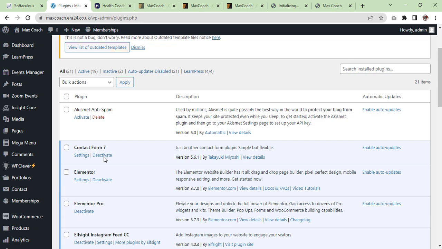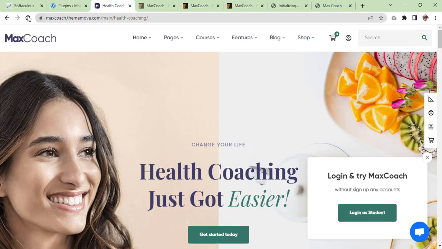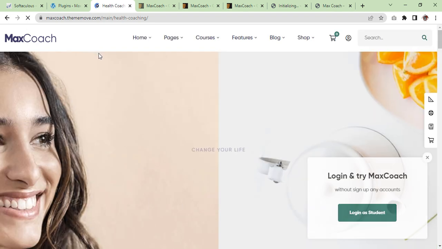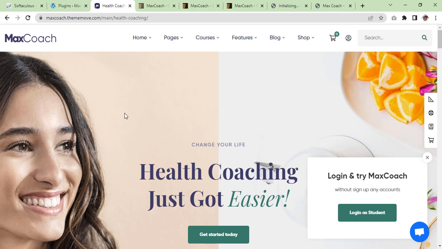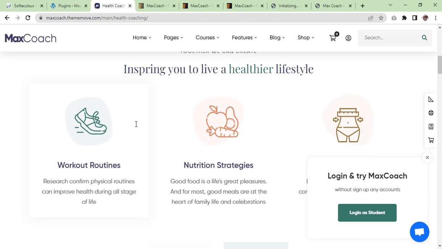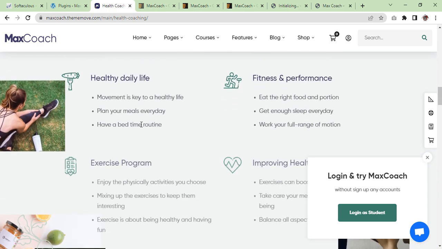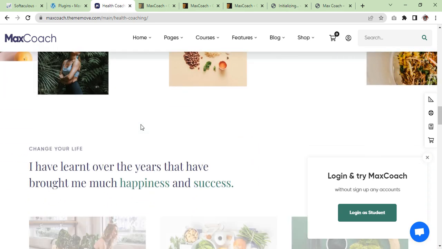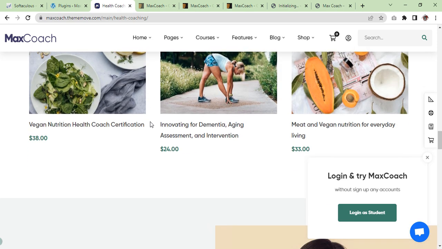Now we are going to the demo site to see how it looks. Refresh. So that's the great thing, your demo is ready. This is the way you can create a demo website on your domain and on your hosting.